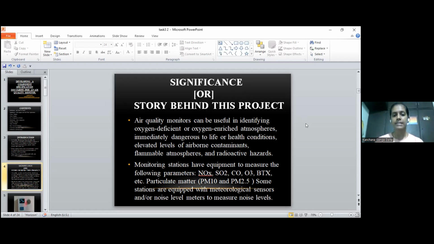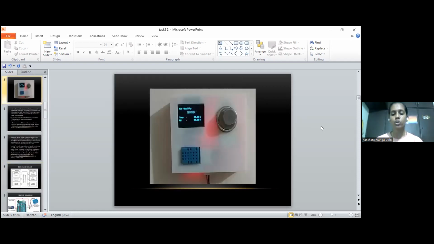So this is an example of an air quality monitor, and how it shows the result. We can give a threshold value or a limit to it, like a 5 to 10% limit. For example, let's say we have given 100 as the prescribed value. If it is within 5 to 10% below or above 100, it will show good.